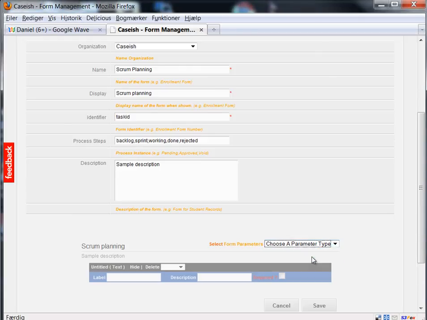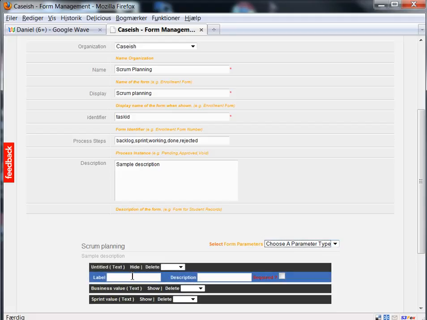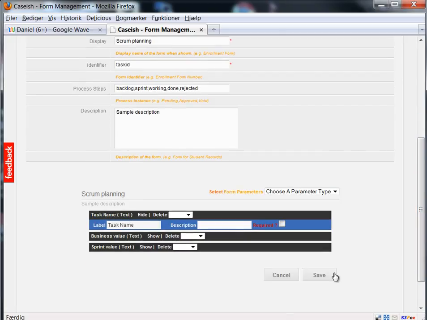First off, we add a sprint value, the number of difficulty in the Scrum. Then we add a business value, and then we add a task identifier, a task name. And we save this form.